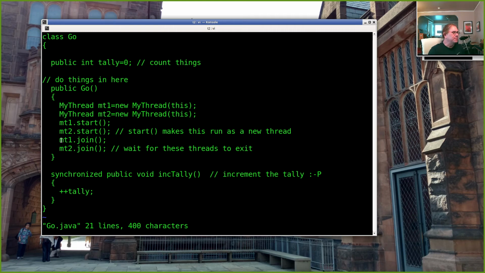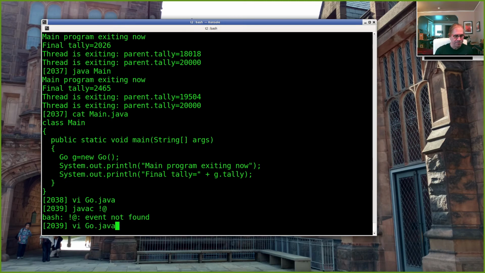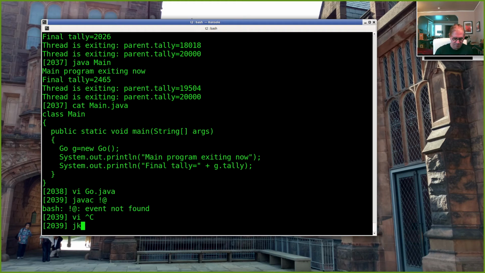So when I compile this, right, and I say join, it's going to stay here until those two threads exit, and then the constructor will return, and then the main method will print out its exit message. And we should be able to see that main was waiting until the two threads finished. Now if I try to compile this, it's going to complain about an uncaught exception.